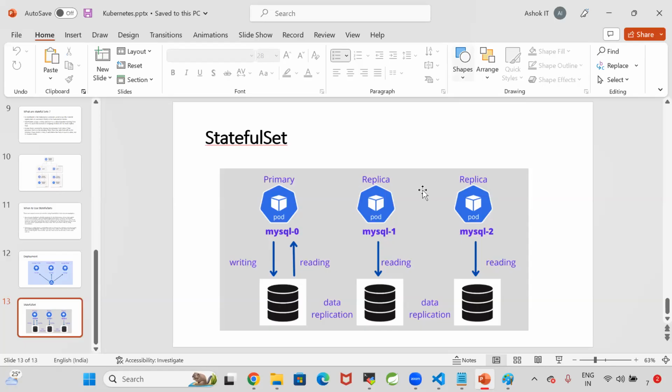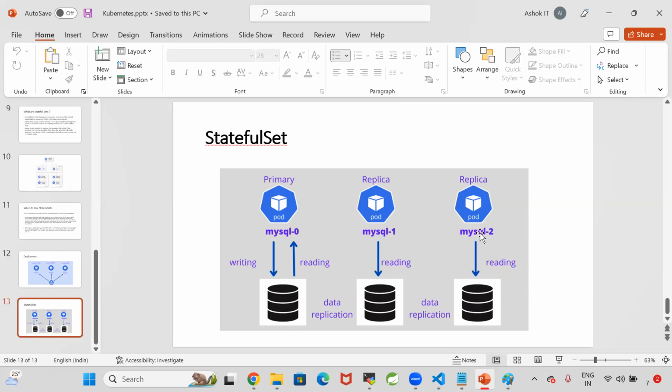Now, whenever I scale down my stateful set and delete a pod, is it going to delete the primary pod, or will it delete only a replica pod? It will delete only a replica pod. And when you go for the stateful set for a database, write operations will happen on the primary pod. Database read operations will happen with the secondary pods. That is another beauty of the stateful set. Even if you delete your last pod, still no data loss will occur, because the second pod is just a replica pod. It is only to read the data available in the database.